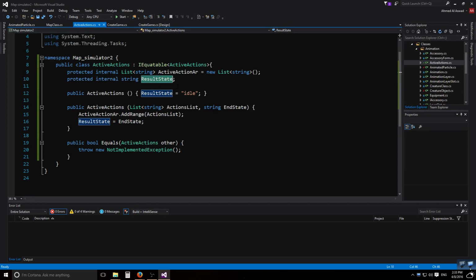Yep, the result state is the hash key. Why was I doing all of this? The reason I was doing this is that I want to search the dictionary based on the active action list I have, not the other way around. Do you see what I'm saying?